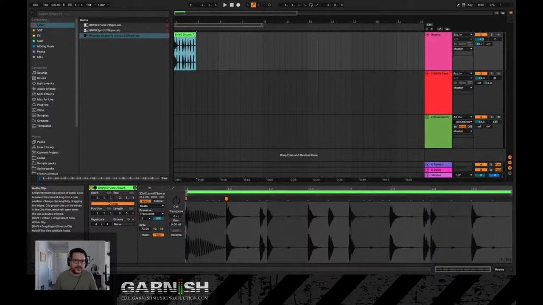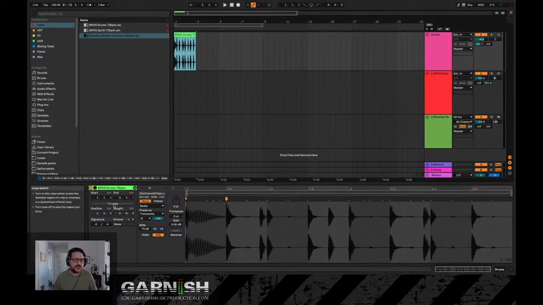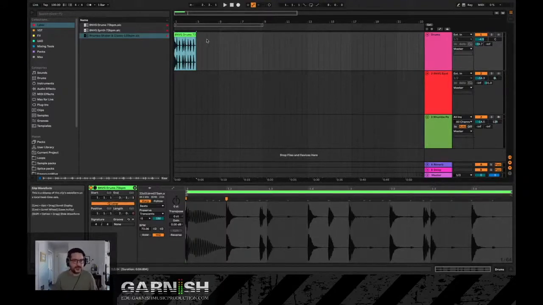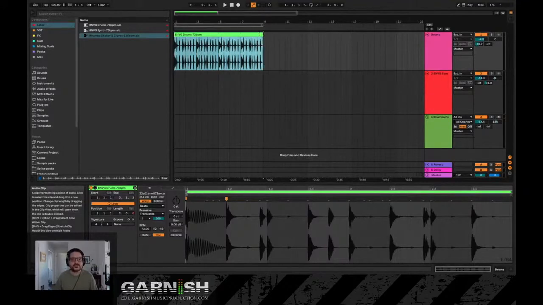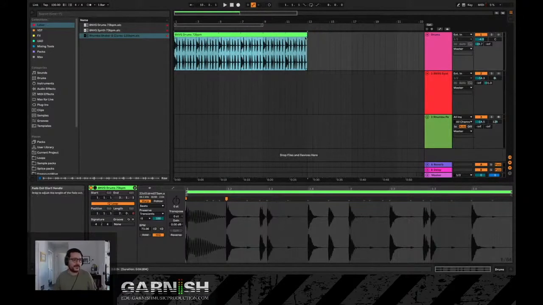And the fun thing is that you can click on this little brace here and I can drag it out. Now, if for some reason you're trying to drag out a clip and it's not working, you're like, what is going on here? Remember, in the clip editor, this is the loop switch. If this is not turned on, you cannot extend this loop without having to duplicate it. It's not a big deal, but if you have this loop brace on, check this out. You can just click and drag it out as long as you want, which is really nice. So maybe this beat's going to play all the way until, let's make it 30 seconds long like that.